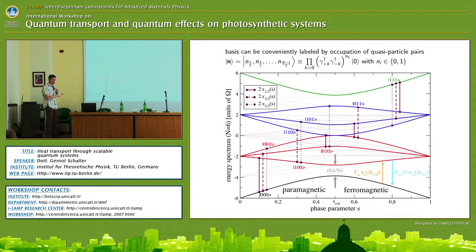And all these transition energies are now different, so it's interesting on its own to study that. When you increase the system size, the energy gap above the ground state vanishes as 1 over n, so that's one signature of this quantum phase transition separating a paramagnetic and ferromagnetic phase. And you have physical interpretations. For example, in the ferromagnetic phase, these quasi-particles count the kinks between domains pointing upwards and downwards. In between, it's hard to get a physical interpretation.